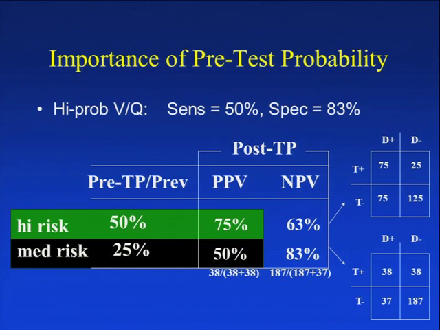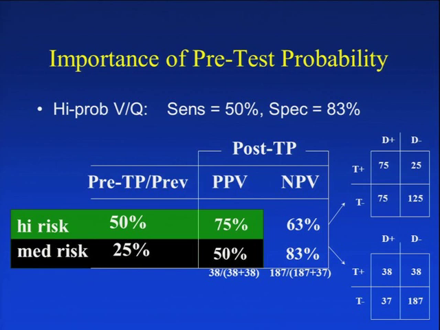Your positive predictive value, notice, drops. Now, out of your positive tests, half of them are true positives, half of them are false positives. Your negative predictive value got better. You'll see that out of these 224 patients who tested negative in your new study, 187 of them truly don't have the disease. Your negative predictive value was 83%. So this got better, but your positive predictive value dropped.